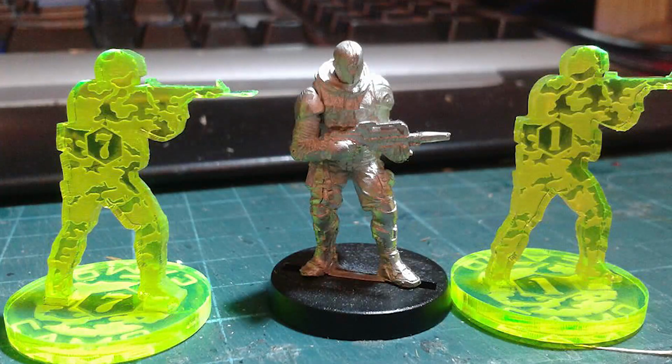There's an etching on the back, which I hadn't tried before. So etching a camouflage pattern in the back of the acrylic along with a number, and then a base for the figure with also a number. So you could tell from above and from the side what number the camo marker was.